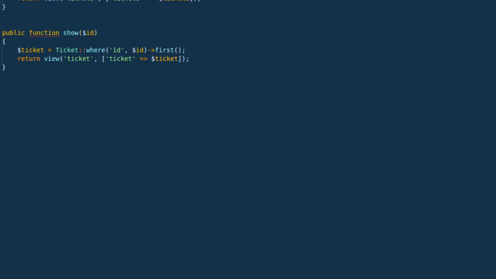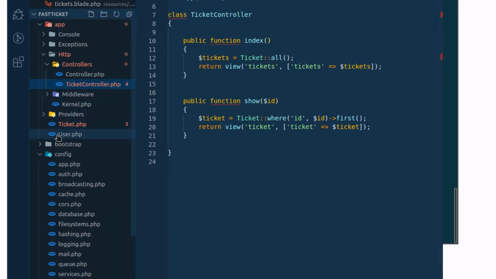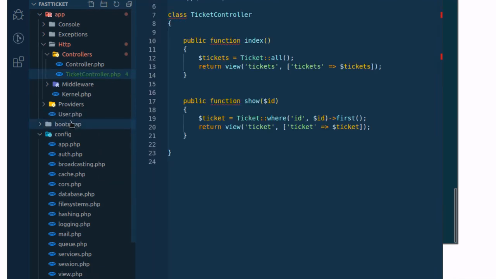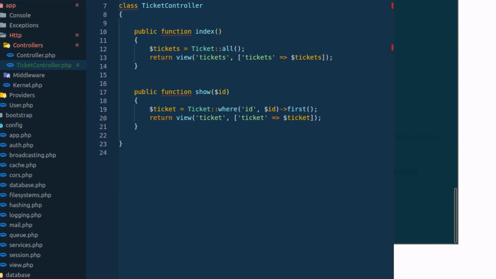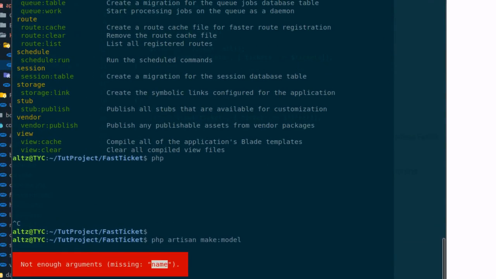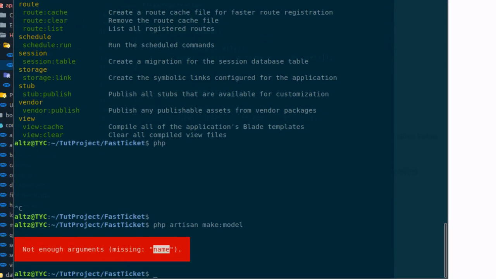Since I already have the ticket model here, first I'll go delete that. Go back into my terminal. And this time I'll say php artisan make model, the name will be ticket.